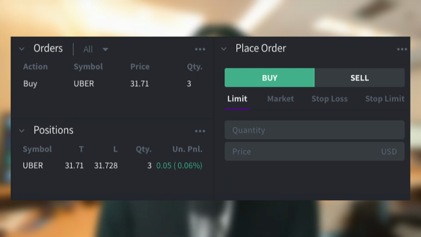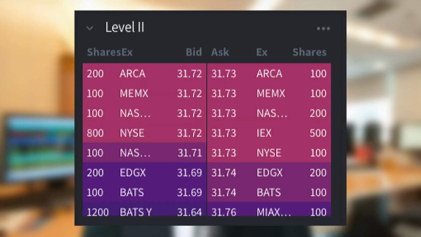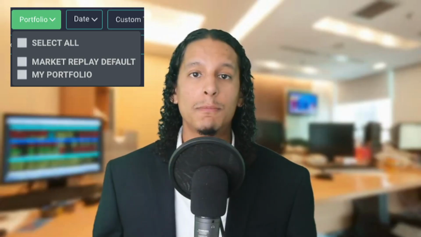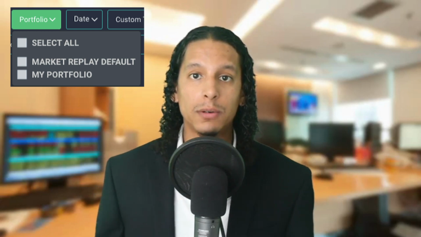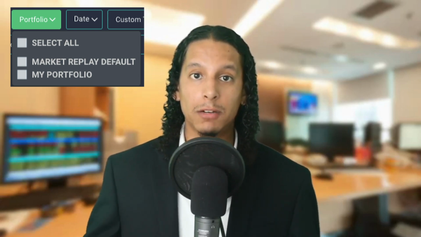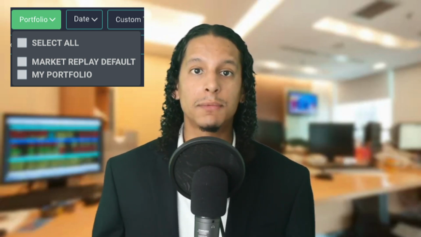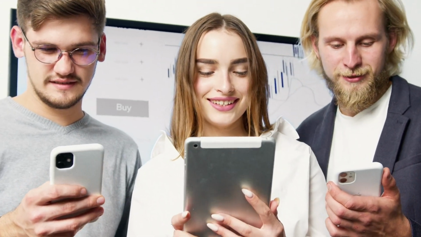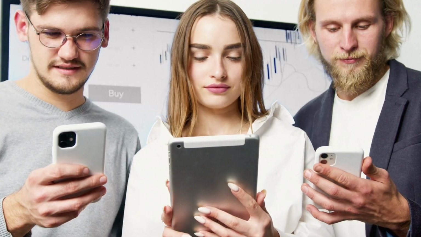Below that is your open positions. To the left of that is a level 2. We actually have a class going over level 2 in detail in our Pennybois University alumni section. There's also a screener. You can create custom ones as well, and a watch list which you can add to. If you go back to your journal, you can go to portfolio in the filters on the top and select the market replay portfolio to view your trades from the simulator account. This is a great way to practice different trades, charting, and setups, or for beginners who don't want to risk their own money. And you can see how you did.